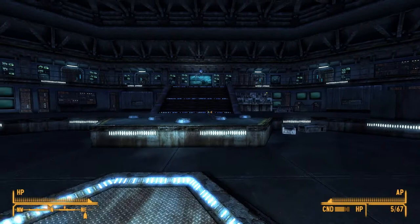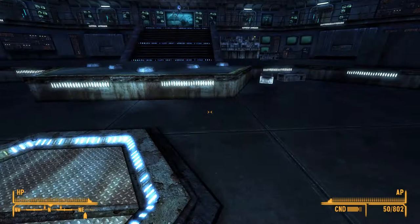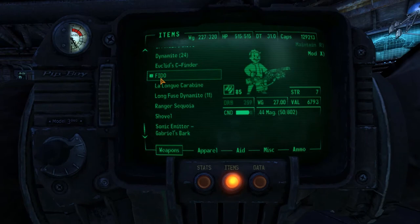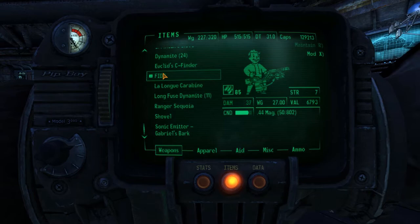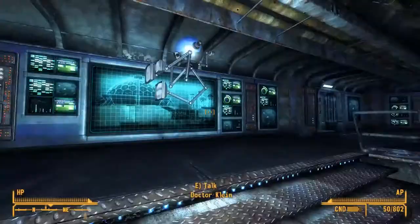Well, we may have whipped up a little thing called Fido. That sounds a little bit more mighty than the last one, I think? I don't know. Let's have a look here. A terrible place to test it out, actually. I haven't actually looked at it, but there you go. Instead of .357, it uses .44 Magnum, which is pretty wild. We still have quite a few of that, though, not nearly as much as the .357, but still a lot of .44. Once again, nice to have a weapon that you can dump a whole lot of excess ammo with. Just a great big ammo dump.